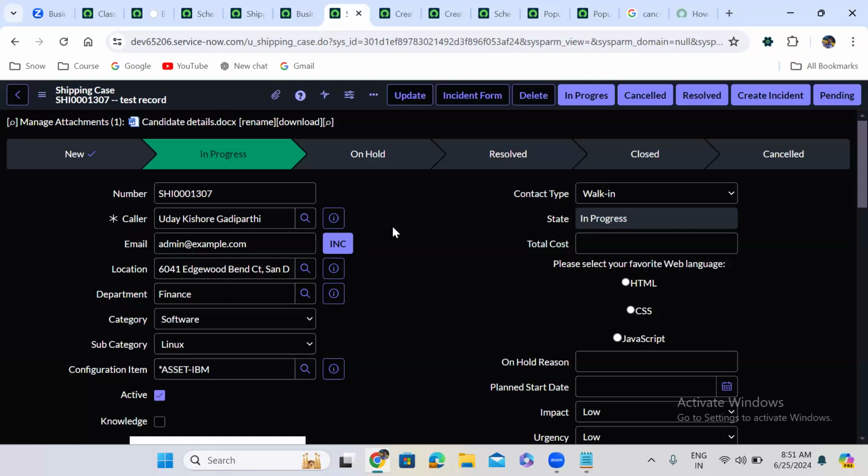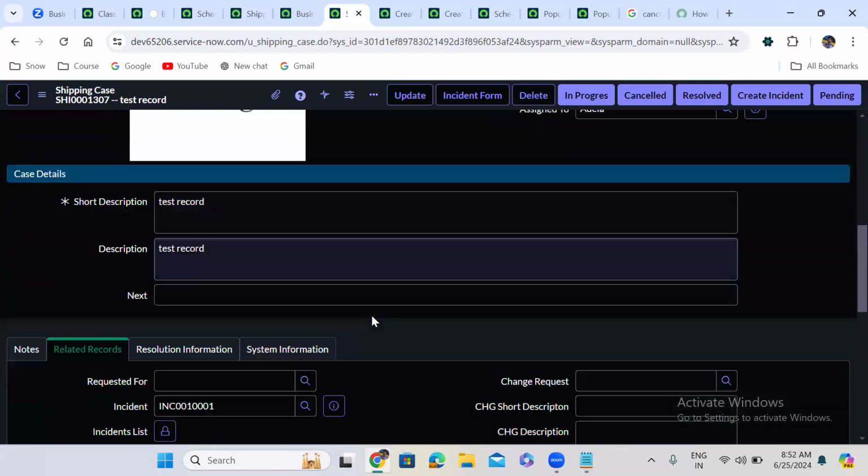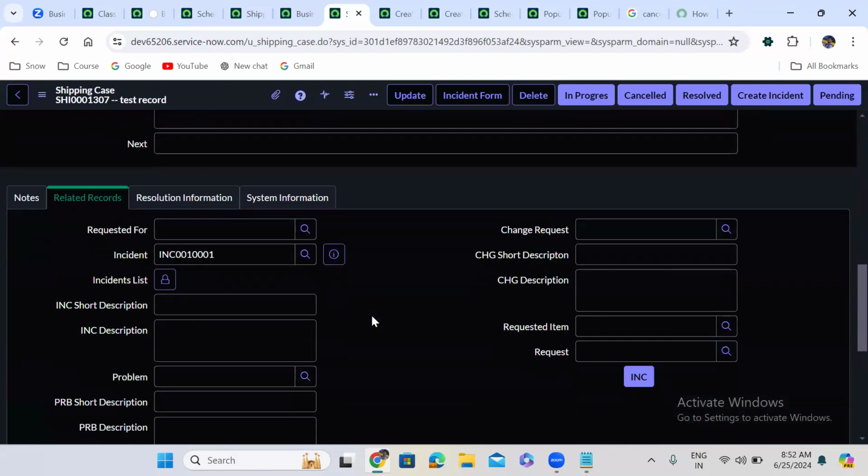I didn't understand what you're trying to ask me. See, the same thing, we have duplicated the shipping case to shipping case details to the incident table, right? We have already seen the example previously using client script using glide record, I remember. Here also we are doing the same thing. What is the main difference? I'm not able to get it. So you mean from the UI action, I've done the same thing? Yes. So when I click create incident, it is creating an incident record. Yes. Let me show you an example.